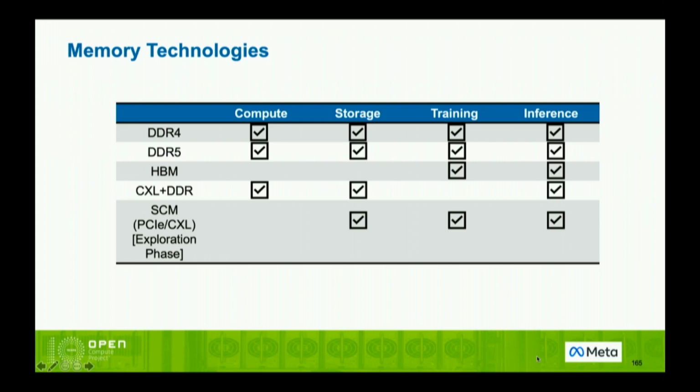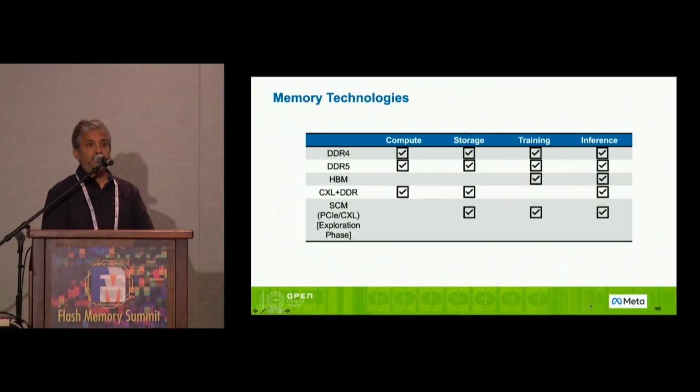What we see is basically HBM is primarily, of course, used in the training and inference area. CXL plus DDR has a potential for us to enable the inference use case much more significantly, because that allows us to go much higher into the capacity, and applications will be ready to make the kind of trade-off that we think can be offered for such capacity memories.